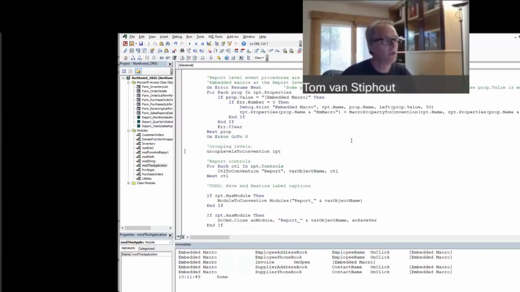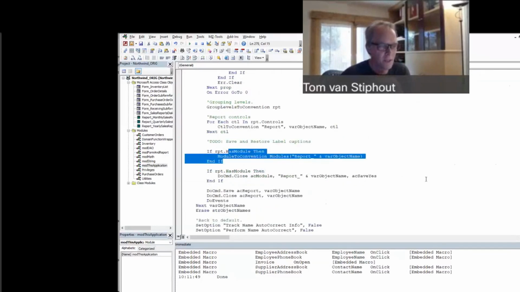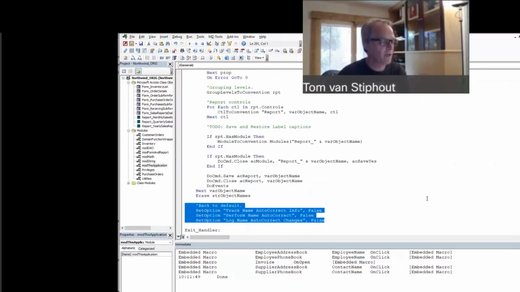Otherwise, as I said before, reports follow the same pattern where the controls need to be fixed up, the code behind needs to be fixed up. That's all reusable code. And then we turn our options off again, and we are done.